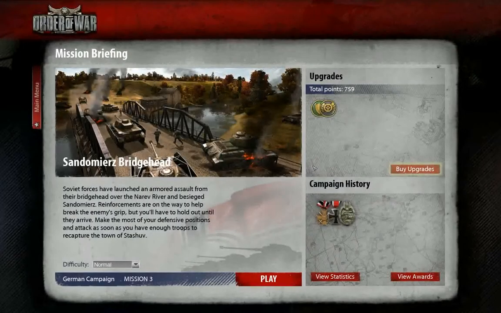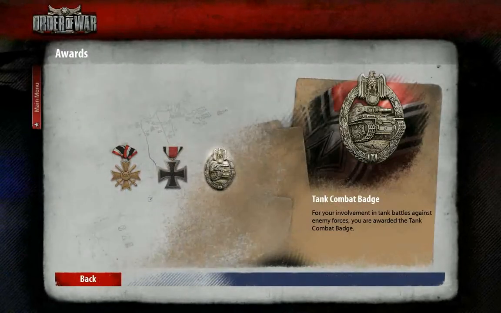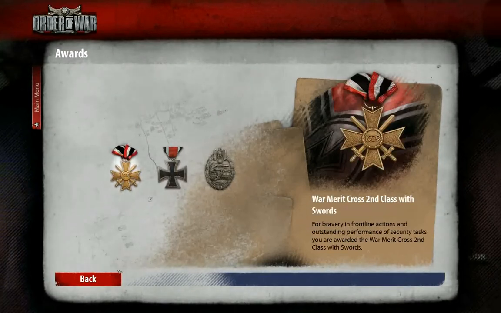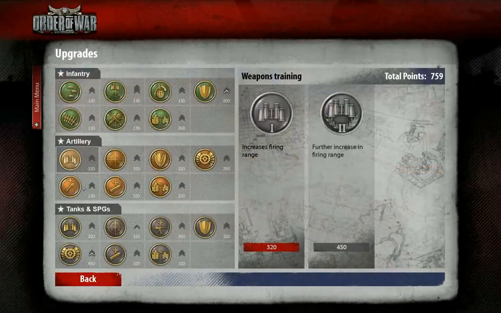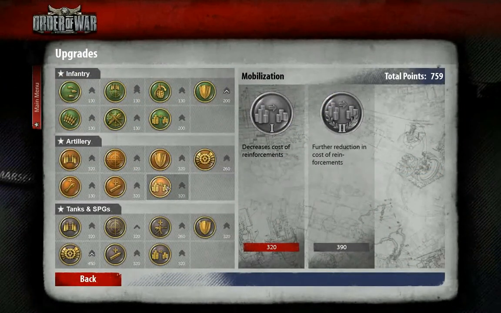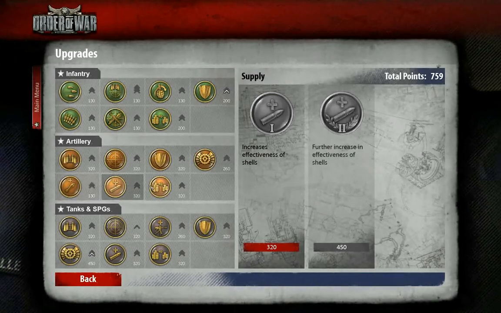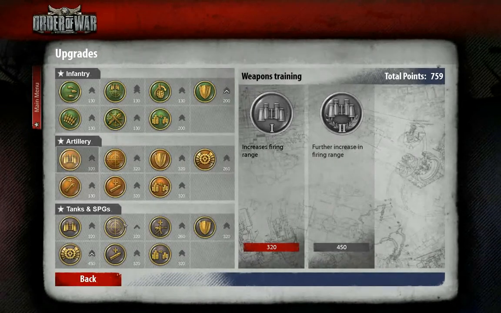Alright. So let's view my awards. For involvement in battles, you are awarded tank combat. Act of bravery. Alright, whatever. Doesn't matter. So, let's just go through and check out some upgrades here. The effectiveness of shells, decreases the cost of reinforcement, decreases traverse speed, and increases effectiveness of... Wait, what? Oh, mortars, supply, mobile... What? I think that's for mortars more than anything else.